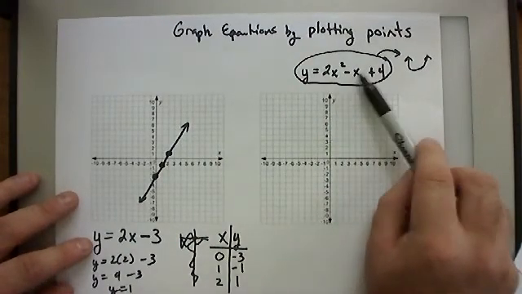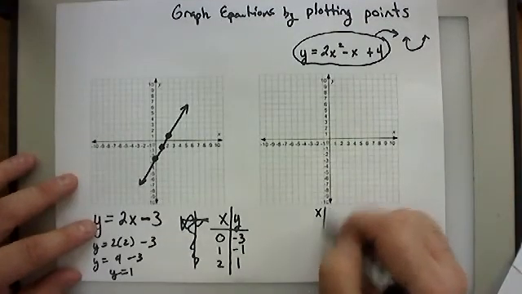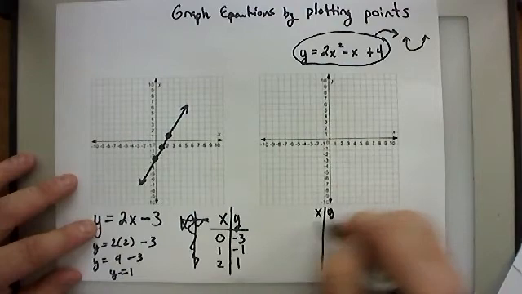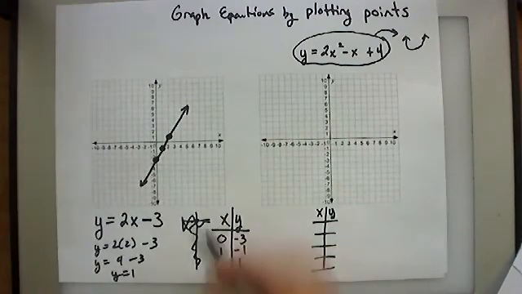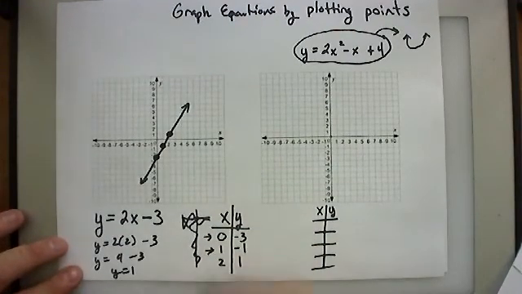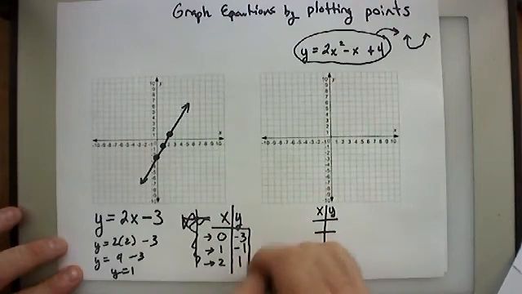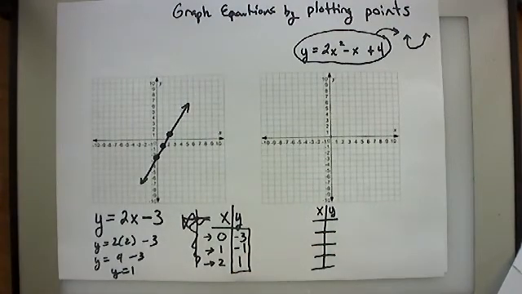So y equals 2x squared minus x plus 4. This is our equation. And let's say this time they give us a table, but there's just nothing in it. Last time, the 0 was given to you, the 1 was given to you, the 2 was given to you. We had to come up with these values. What if they left the table blank entirely? And in the homework, they don't, but it's possible, as we go down the road, you'll get one that is blank. Well, here's the thing.